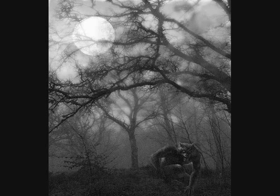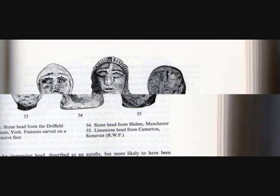Interestingly enough, the whereabouts of the original heads, somewhere along the way, after the stuff died down regarding these legends, regarding the curse of these heads, I guess interest slowly faded away, then these heads have been gone. Like, nobody knows the whereabouts of them at this moment. They could be at someone's house, and that person in turn just doesn't want any publicity, and so they could be just resting on a shelf. Or somebody could have decided, we're going to deal with this once and for all, and taken the heads and thrown them in the sea, or who knows. But as far as their current whereabouts, they are completely lost. No one knows where they are right now. But that's it. That's all the information tied to these Hexham Heads.